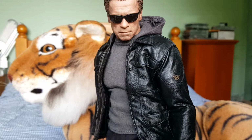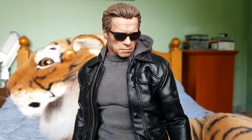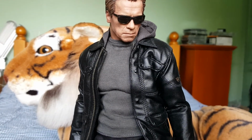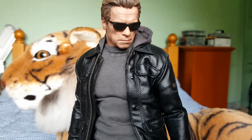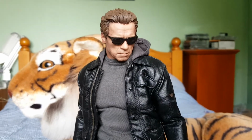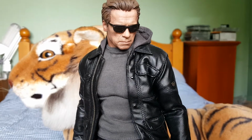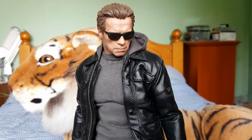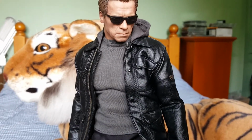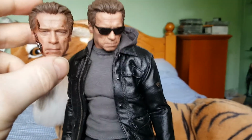This figure for me, it represents the final stage really in the Terminator saga. For me, I haven't got one from the original movie. I probably won't bother. I did have them in the past, and they were really great figures. But as I said, there's just too many in my collection. I might do at a later stage, maybe get the police shootout version again, just so I've got one from all the movies. But I don't know yet. It's not a priority for me at the moment. So it's nice you get 2 head sculpts of this figure.